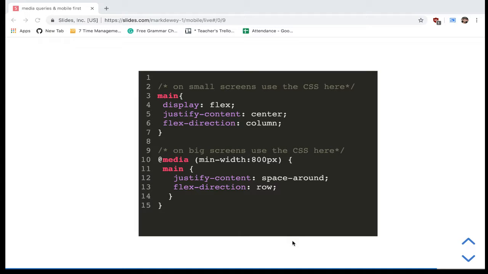Because not only can we do screen size, like width, we can do height as well. We can also do, is the device in portrait or landscape? We can also do, is it a print option? Is it no screen? There's a whole bunch of other conditionals we can put there. This just says, look at the current media. Does it satisfy this condition? If it does, apply the CSS.